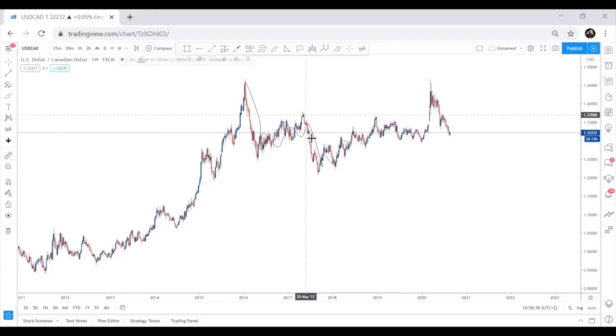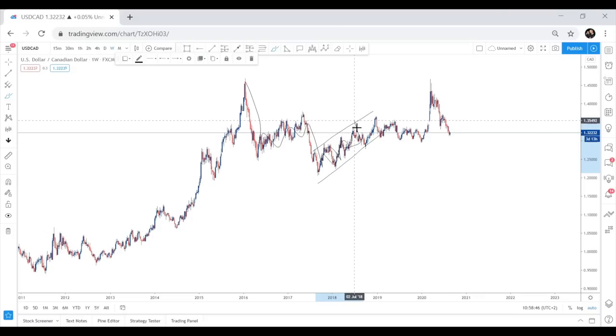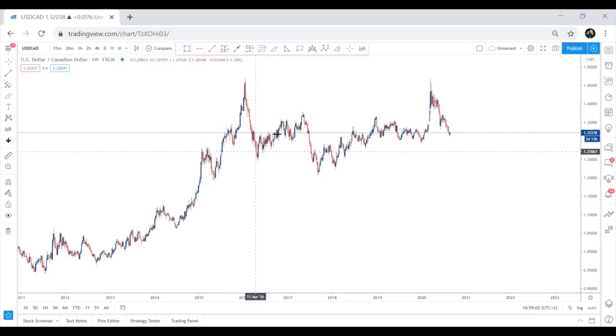But guys, within this correction, you can literally see that there were impulses and corrections: impulse, correction, impulse, correction, breakout with an impulse, correction. So the minute you understand this market nature, guys, it's pretty simple. You're going to even laugh at the charts and be like, no, bro, you're literally showing me an impulse move and a correction. Then that's when you fall in love with the markets. It's pretty simple. So this was an impulse move.